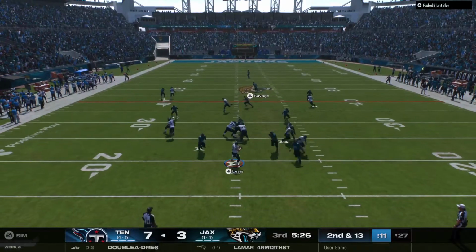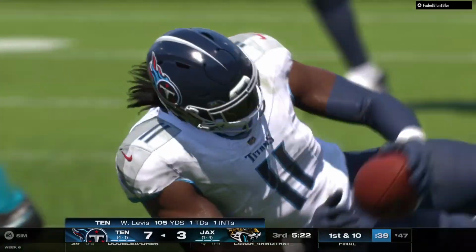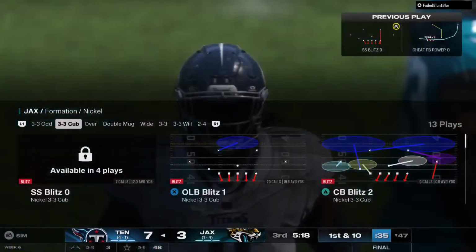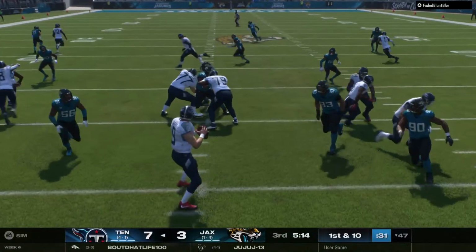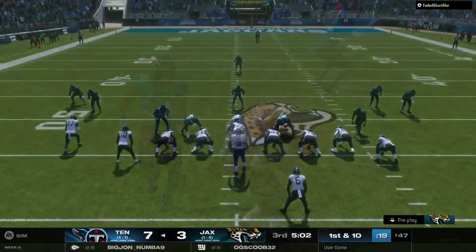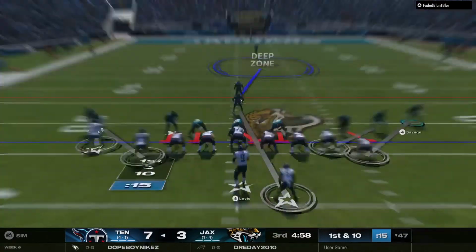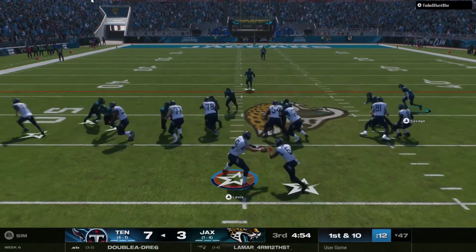But they go play action. Here's Levis. Okonkwo holds it in left side, and able to get this one across the 45 before he's brought down. 19 yards to pick up there. Move the chains. I'll give them credit for a good read right there because they read the man coverage on the right side and sent the tight end a few steps down the field and then angled him to the left on a crossing route. And he was able to get enough separation on this play to turn it into a nice game.